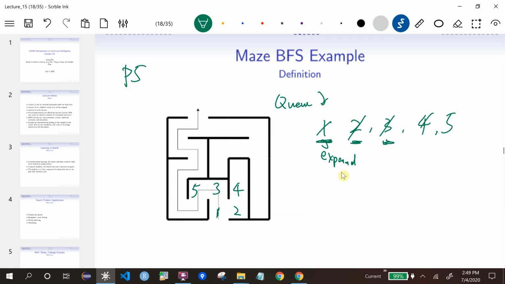So we can continue this process, 4 and say 6 and 5, and 7. Now if we dequeue 6, there are no successors because we're at a dead end, so we just don't enqueue anything. And now we just dequeue the next one, which is 7, and put 8 here, 9, 10, and so on. So I will not continue this process.